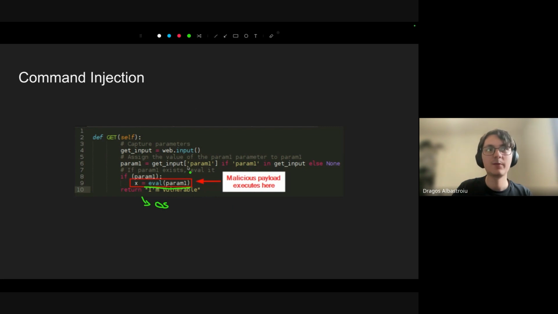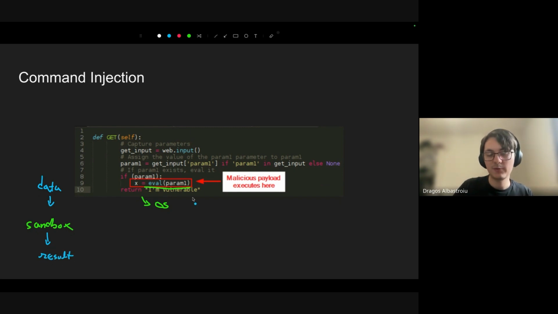And how to mitigate this? Well, normally we shouldn't really evaluate programs that come from the users or arguments that come from the user, but in some cases we actually need to do that. Imagine something like LeetCode or Codeforces, where the whole point of the application is running untrusted input. For that we should have a sandbox environment. In this sandbox environment, the user inputs some data, it goes to the sandbox, and we get the result back.